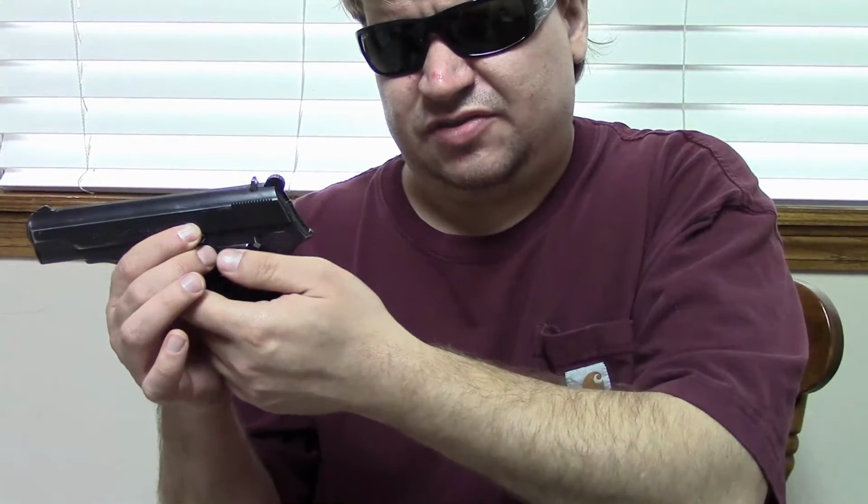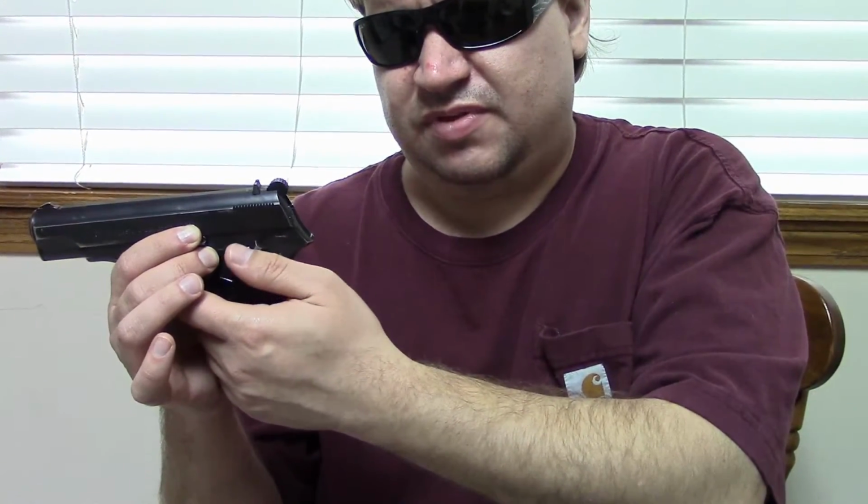Now, to go along with that, Zastava kind of ran with the Tokarev design. This is one example. This is the model 70, and this is chambered for 7.65x17mm, but it's a baby Tokarev. It has the same removable trigger group, or hammer group, back here. Now, these do have a safety, and this is original to the gun because these were mostly issued to police and high-ranking military officers. They thought having a safety would be a good idea, whereas the M57 had the two safeties I just showed you, the automatic ones.